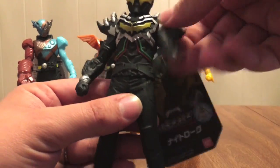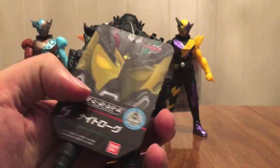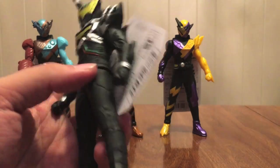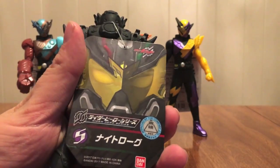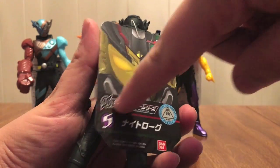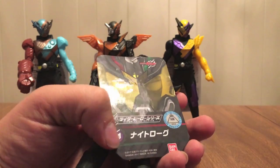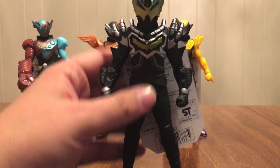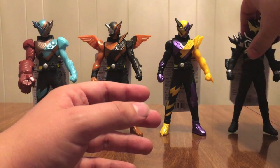Twist at the waist. Move the tag out the way and the arm articulation. Now the tag — we see the eyes. Apparently the suit has eyes; I've never noticed before. You won't see it here because they don't detail it out, but there's eyes under there, which is really cool. Show logo. Rider Hero Series logo. Number five — Night Rogue. And of course it's just the purple because he's got the special Faust bottle that doesn't have a best match or anything like that. It's just bat. Lone bat.